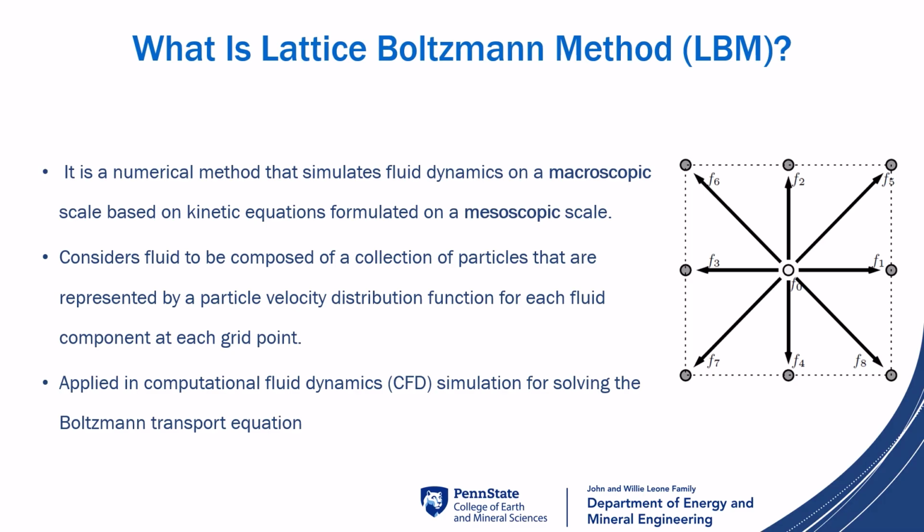We first need to understand what the Lattice-Boltzmann method is and why it's important. To put it simply, the Lattice-Boltzmann method is a numerical method that simulates fluid dynamics on a macroscopic scale based on a kinetic equation formulated on a mesoscopic scale. The fluid is represented as discrete particles. Each particle follows a velocity distribution function defined at every grid point, allowing for an accurate modeling of fluid flow.